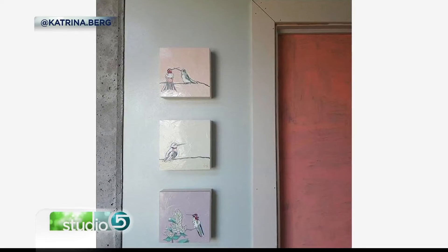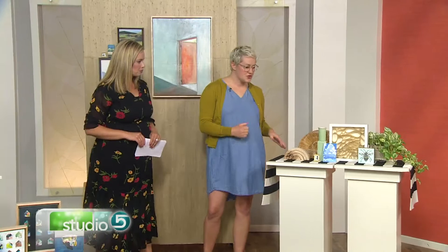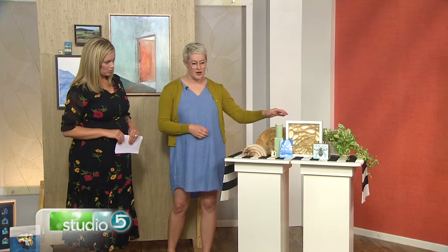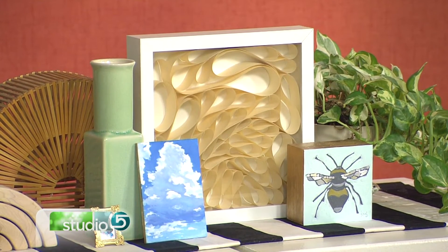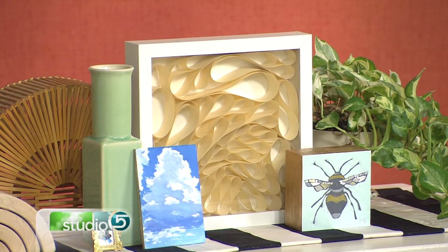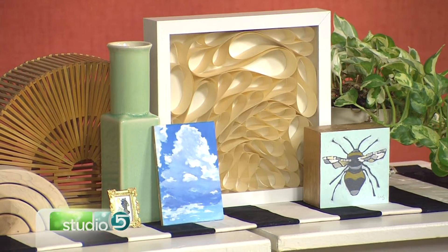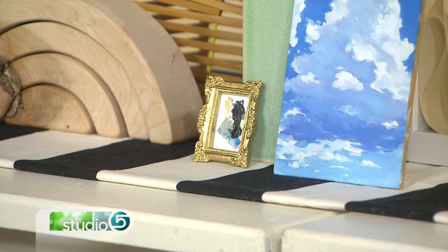Take us to the bedroom — what could we do on a dresser, for example? On dressers, shelves, or anything, I like to use — like this — a paper piece by Leslie Kraut in a shadow box frame, so it's a little bit thicker. Or this cradled piece by Katrina Berg — it has a thick board so you can stand it on its own and use it more as a sculpture, layering it with other things. This is a sky piece by Robin Klontz — it just adds so much texture. It looks great to add something little and tiny anywhere; you don't need extra space.